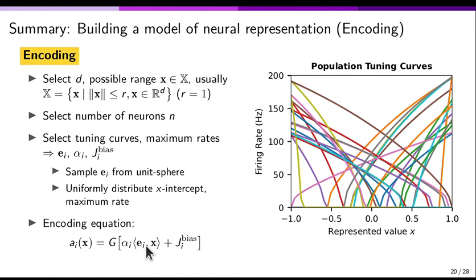Each neuron would have an encoder that is a different direction in the two-dimensional space. Again, they're all unit vectors, so there'd be different directions around the circle. Then they'd have these gains, and they'd have these biases. That would give us our activities, and then we would solve for our decoders.